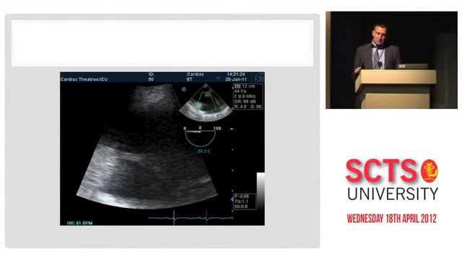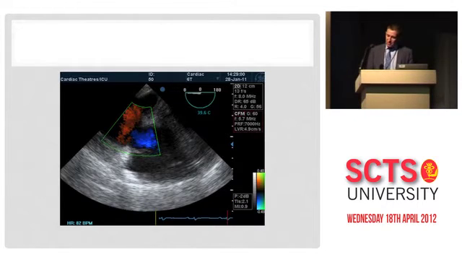Okay, so post-bypass, what I've done is I've zoomed in on the tricuspid valve here, and we can see the anterior leaflet but the septal leaflet's not so much in evidence there. So let's put some colour on. And there you can see a very large regurgitant orifice. And you can see that pretty much matches to where the septal leaflet should coapt with the anterior leaflet. So the septal leaflet has actually been pushed down and is sort of basically stuck on the right ventricular septum. So we have a problem here.